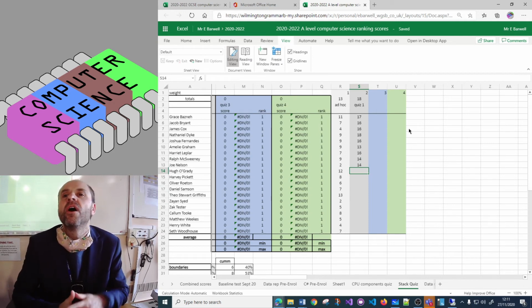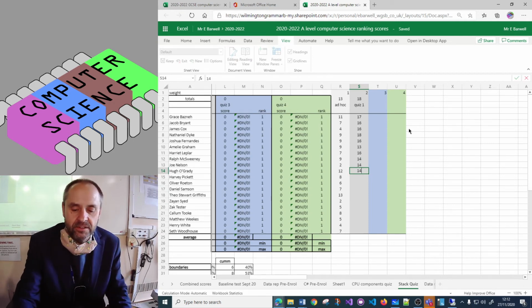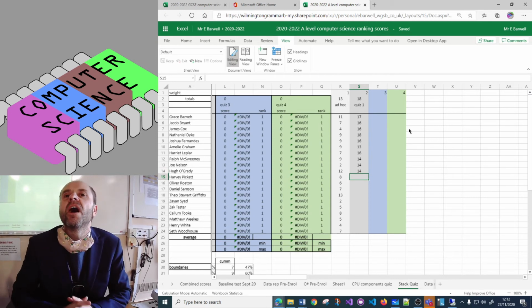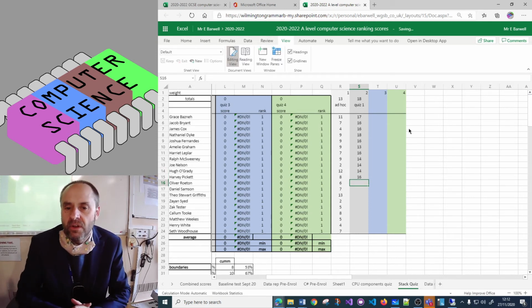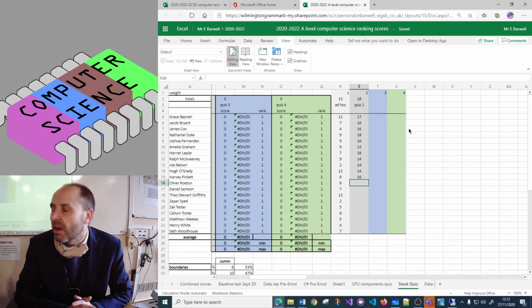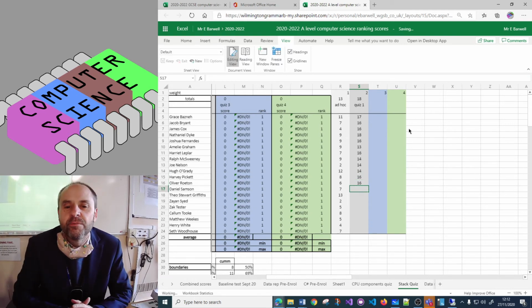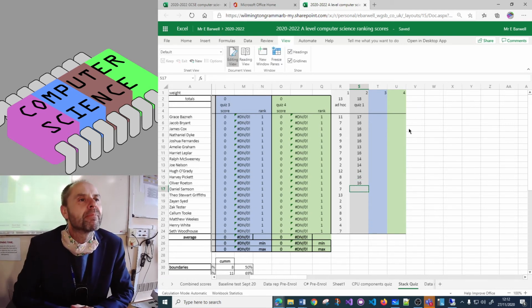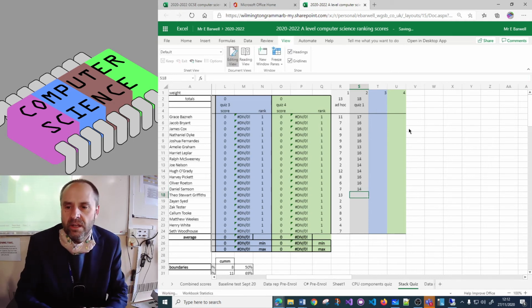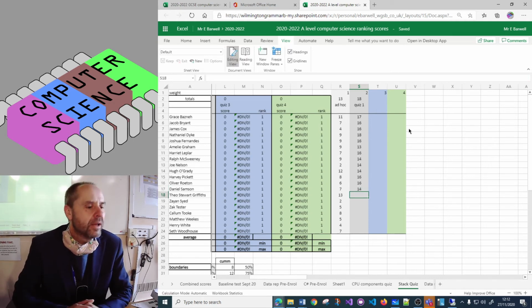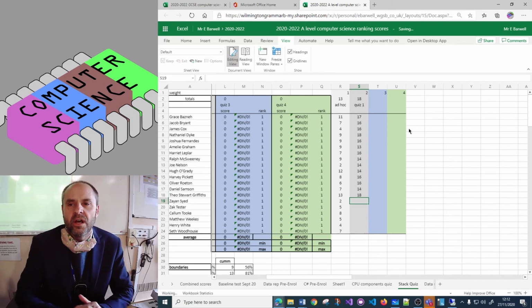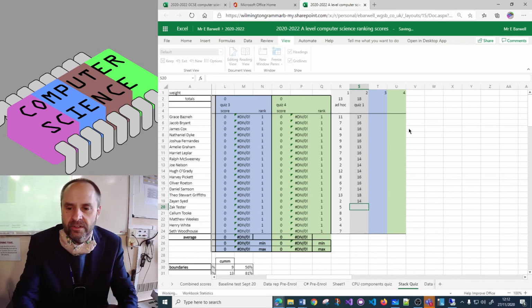Hugh, 14. Harvey, 16. Ollie, 16. Common number, that one. Dan, 14. Theo, 18. Well done. Zan, 14.